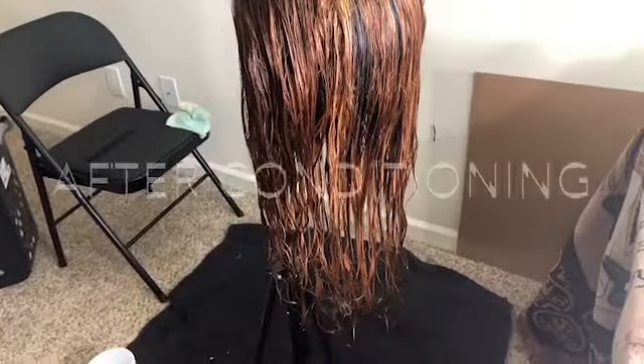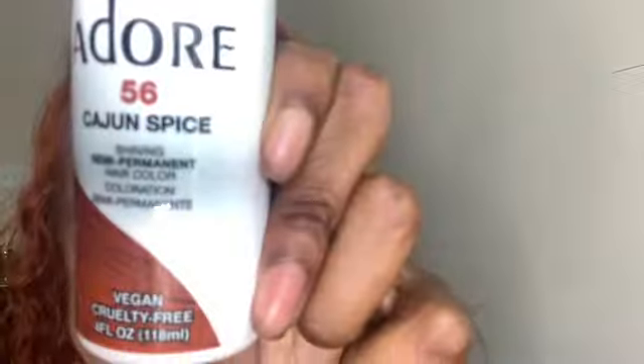The back turns so fast, really fast. So this is my final result of the hair — I have to say I am completely in love with how this turned out. I did the watercolor method: I boiled the water, poured it into a little bucket, used two of the Adore Cajun Spice, and used 50 volume to bleach the hair. You can find plenty of videos on bleaching hair.